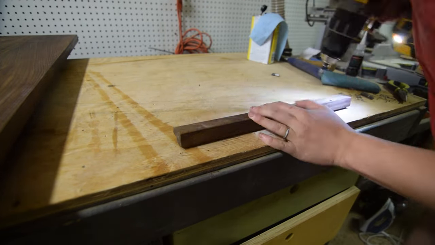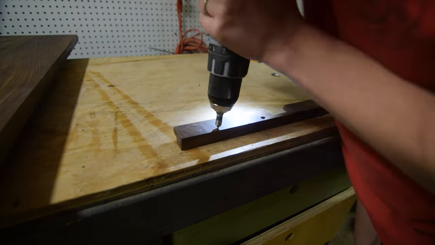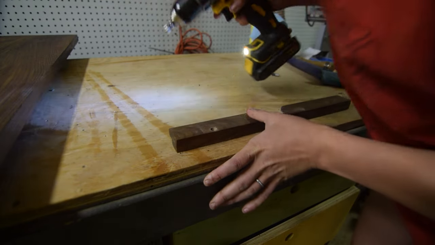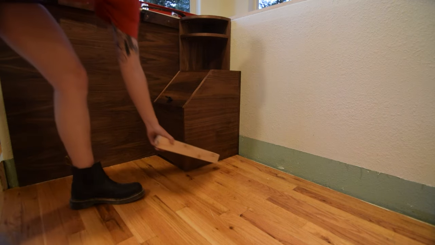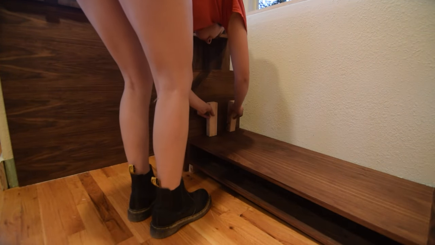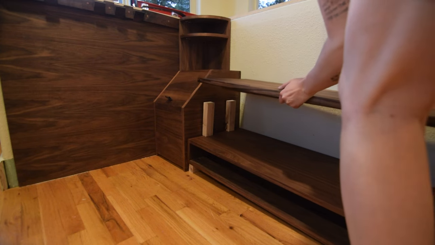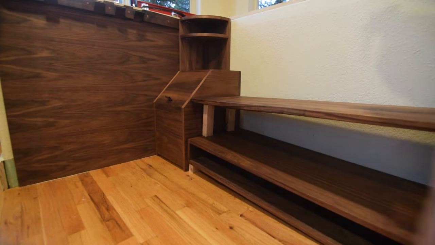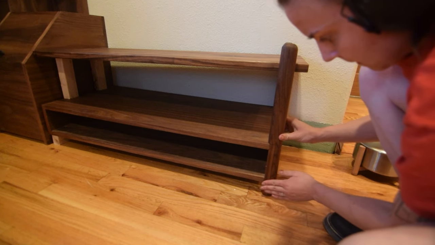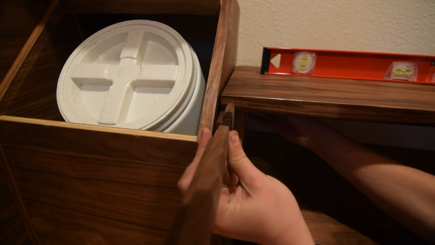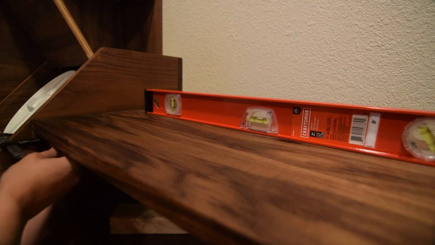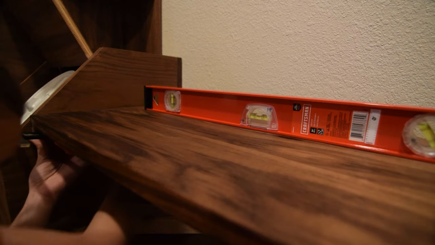Then, pre-drilled some countersinks into the anchor. Using some mounting jigs, I lined the bench up next to the corner unit, slid the mount piece into the groove of the bench top, made sure the cross beam was in place to be supported, and anchored the mount piece to the corner unit.